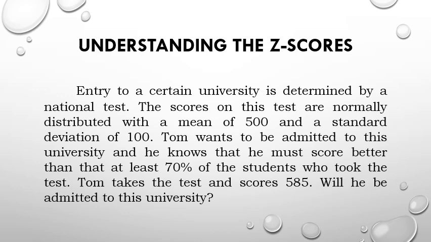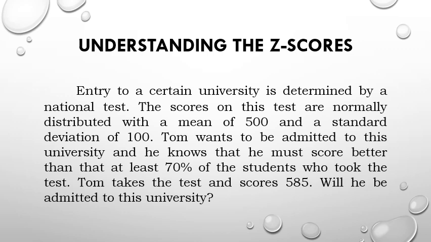Labaw siya atong 70%. So, for example, example lang ha, na ay 100 ka mga estudyante nga ni pasar. Ano? Nga nag-take sa test. So, kinahanglan si Tom, ang iyang score ni Tom, makalabaw siya atong 70 ka estudyante. Malabuan niya to para makasulod siya sa university. So, mao ni ang kuha ni Tom.